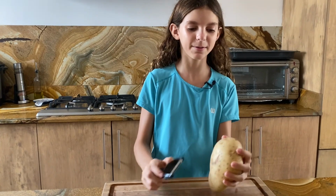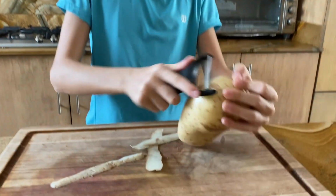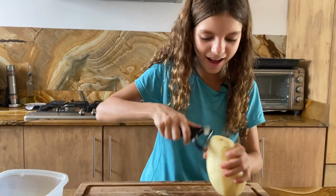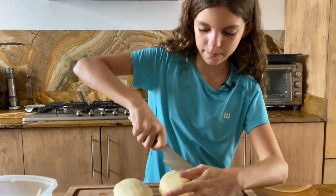All right, so now we're gonna peel our white potatoes. Peel all of it. You do not want to see me again, I would understand. All right, so now we're gonna start chopping the potato.